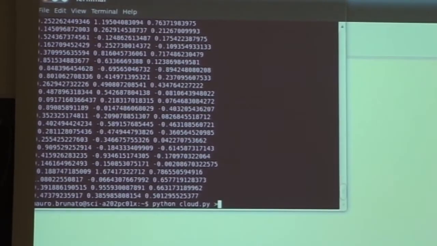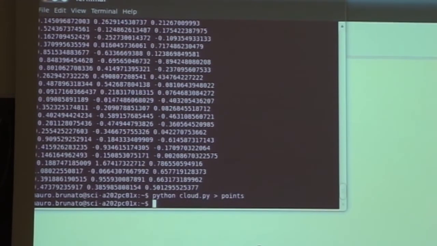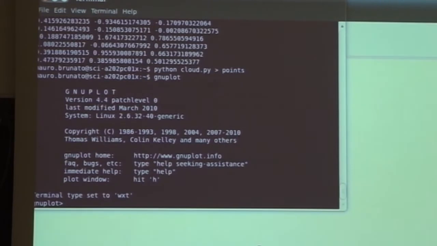So I can save them to a file. Let's call the file points. And we can see them with gnuplot. They are three-dimensional, so I can use the splot command to see all points.